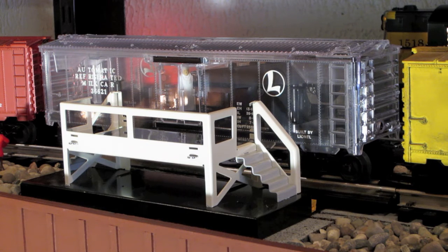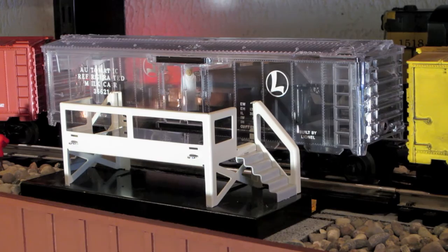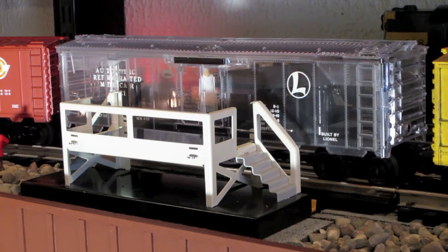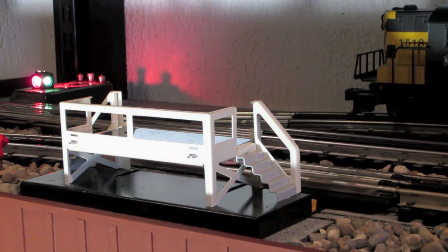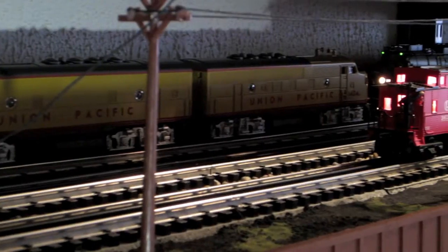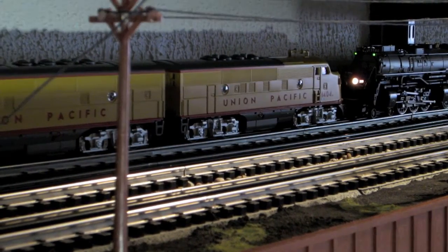So now it's a matter of just pulling out of here, and hopefully we can do that at a slow speed. All right, getting the whistle sound from the train engineer, the bell. The conductor is giving a signal. And we are now pulling out. Ready to pull out. Okay, we'll bring this train around.